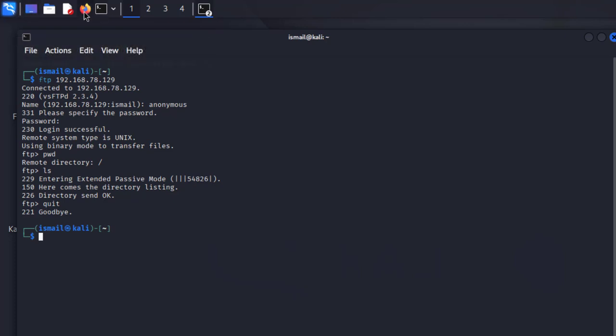So I'll just open the browser. And here, as we got from that Nmap, this Apache Tomcat is running on port number 8180.